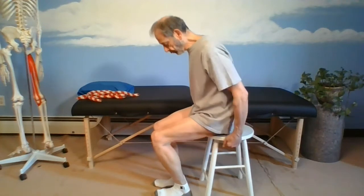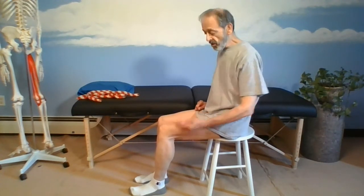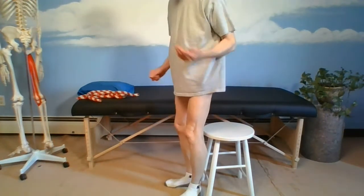If we're sitting in a chair, look what position we are in. Our hip joint is at a right angle, very different from this straight position, which is neutral, and our knee position is also at a right angle. So what that means is that the hamstrings, because they are not on a stretch at all, spending many hours sitting in a chair like this, begin to think that that is what is normal. This is normal. This is not normal. But the muscles start to think that the shortened position is normal. So that when you stand up and you start to run and you start activating that muscle, it is confused because it is not doing what it's normally doing, what it thinks is normal.